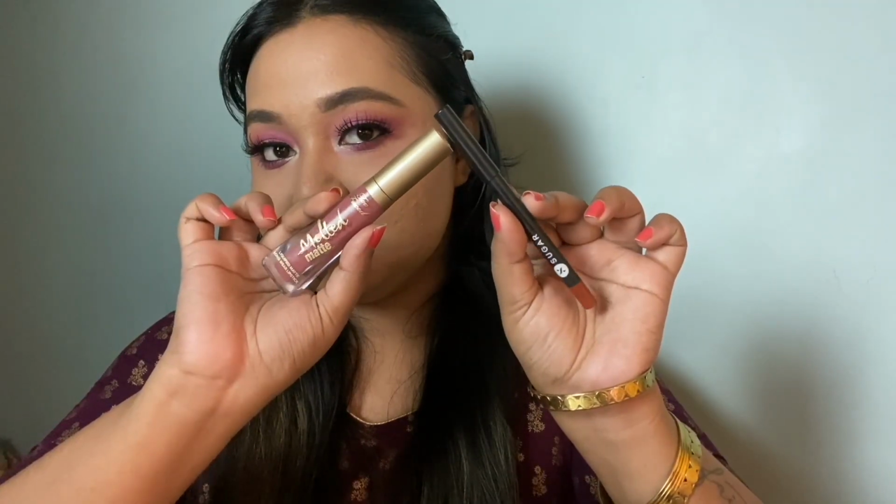Then this is the lip combo I'm using. First, I'm using this lip liner. This is one of my favorite lip liners. Look at the color. I love it and it's so smooth. That's what I'm doing. And then I'm applying this nude lipstick from Too Faced. Love it. Stays on forever, guys.